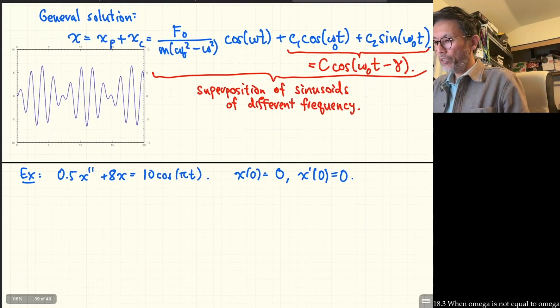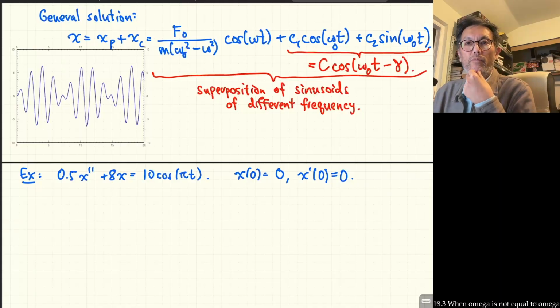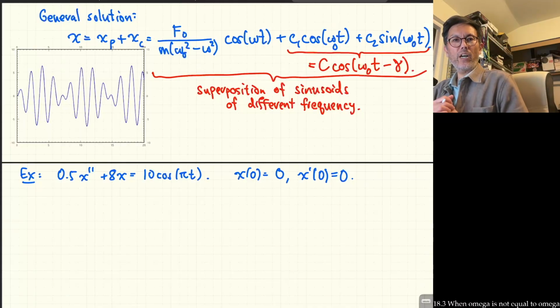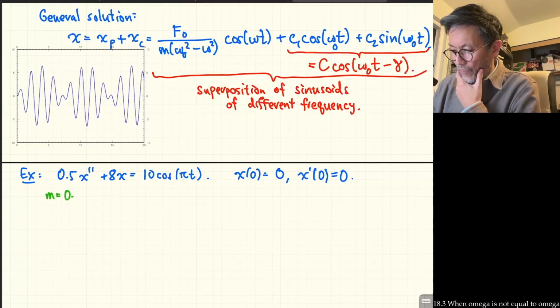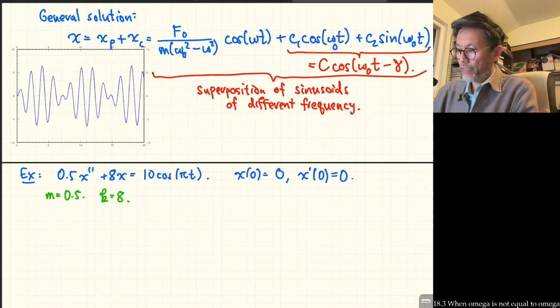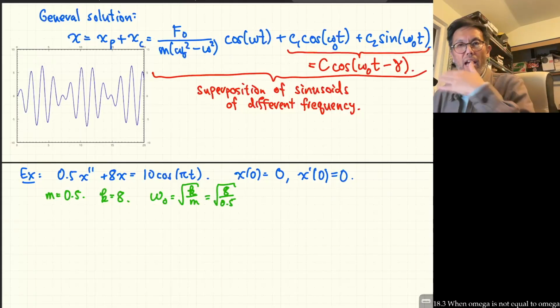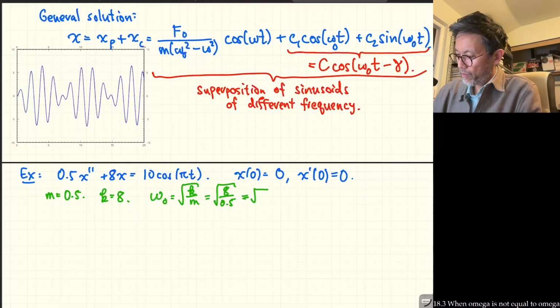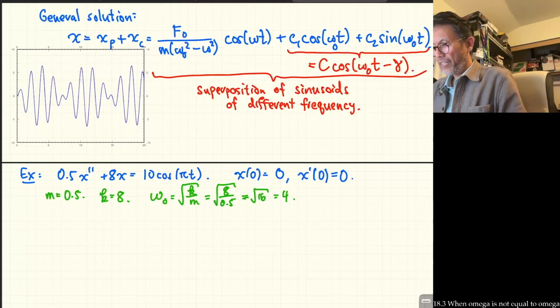Okay. Now, if we look at the general solution that we've got up here, if we can figure out all of the different elements, then we can match what we've got in our equation with what we've got in the general solution. So for example, we can identify m here pretty easily. M is 0.5, right? We can also identify k. K is 8, okay? Those two quantities together are going to allow us to figure out what omega naught is, because recall that omega naught is the square root of k over m. And of course, that's going to be the square root of 8 divided by 0.5. How many halves go into 8? Well, that's 16. And the square root of 16 is 4. So in this case, omega naught is 4. Okay, cool.